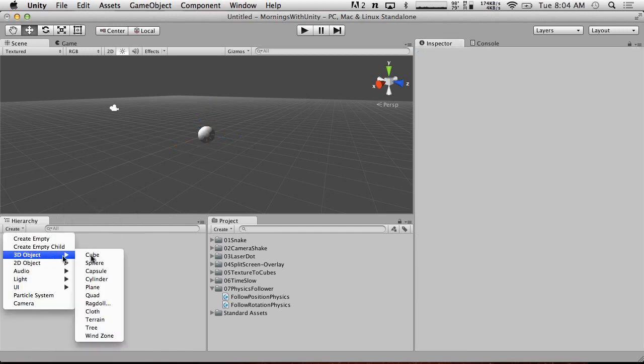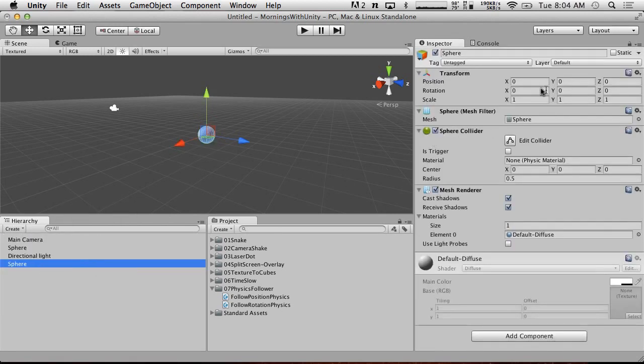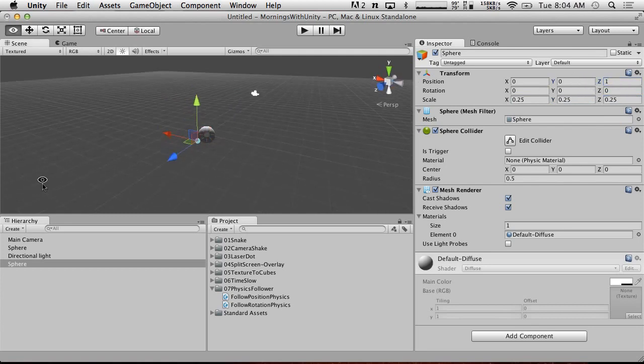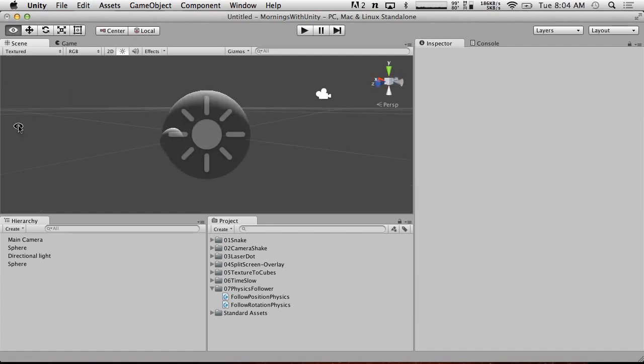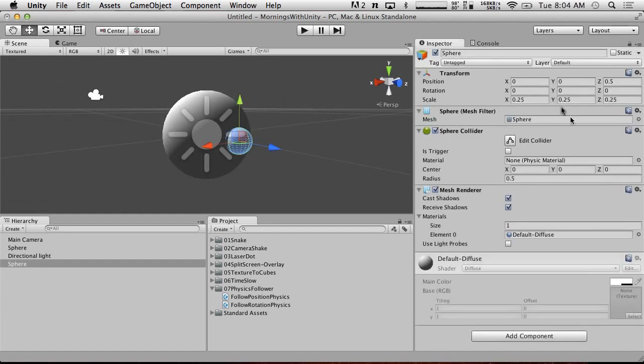We'll do another sphere. We'll set the scale to 0.25, 0.25, and 0.25, and we'll move it forward in the z by 1. And that didn't do exactly what I wanted. Oh, 0.5 is what we want. 0.5 in the z. So now we have a little directional nubbin. Let's just elongate it a little bit. I don't know. Not that far.